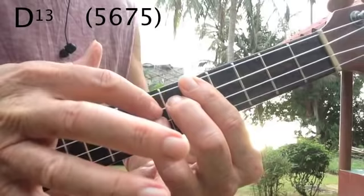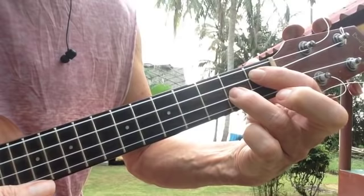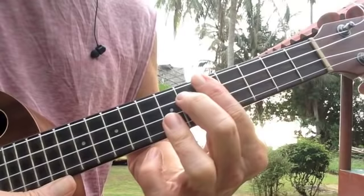You could see it better if it was like this. It's the same shape that we used to start the song out with, the second chord of the song. It's the same shape, but we've got it barred way up here on fret 5. So that's our first chord. The second chord is a 6-9 chord that looks like this. And that's spelled 4-4-5-5.